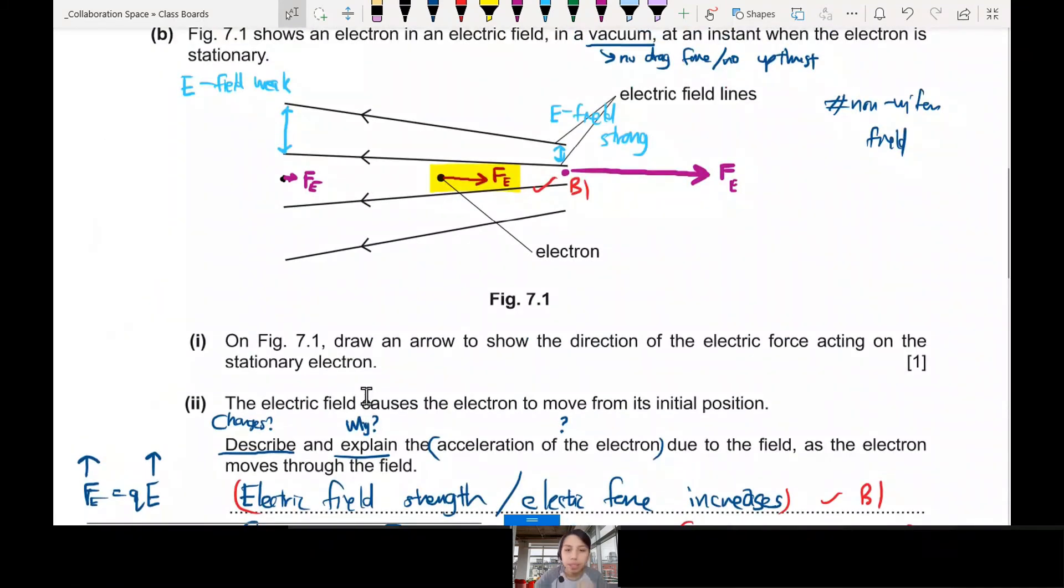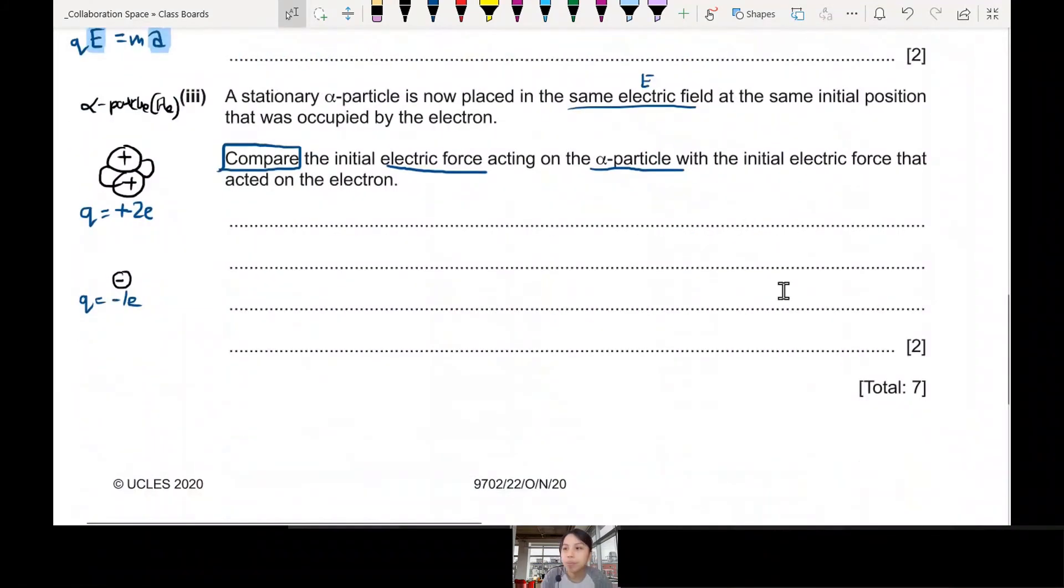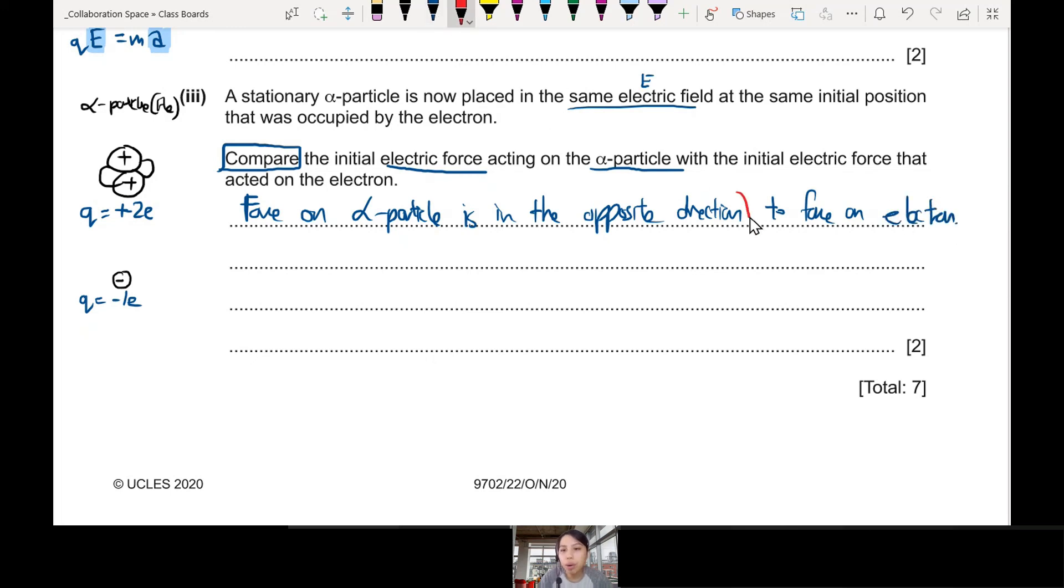Compare that with the previous electron in the electric field. One electron. The charge is only just negative 1e. So two times the charge. How about the direction? Let's go back to the diagram up there a bit. So a negative charge is here. It goes to the right. What if I put a positive charge here? Positive charge will follow the direction of the electric field. So it will go like this. Electric field points to the left. Electric force also points to the left for positive charge. So that's the first difference I can tell. Their force is actually different direction for alpha particle and also electron. So that's the first thing I'm going to write down.